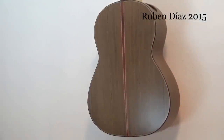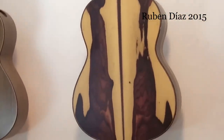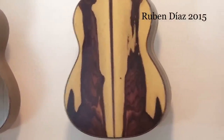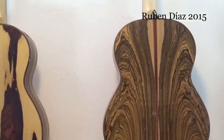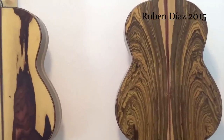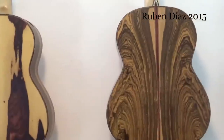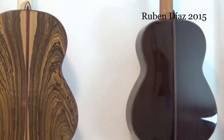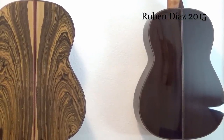Okay, here we have the back and sides in a very revolutionary wood, much better than the Indian rosewood. Then we have here the Brazilian rosewood option, which is again another different thing, never done before. Then this one is another Brazilian wood as well. So all these are different ways to not repeat the same thing as always, because this kind of back and sides, which you have for sure seen, that's the Indian rosewood.